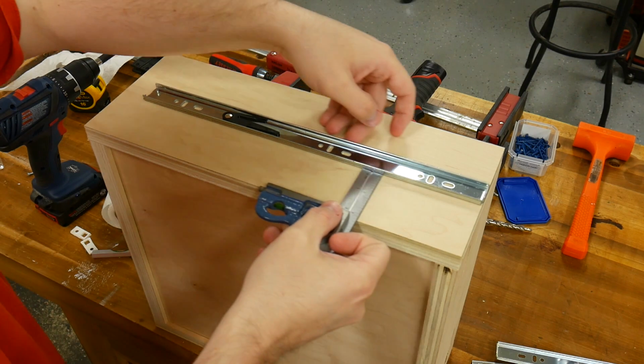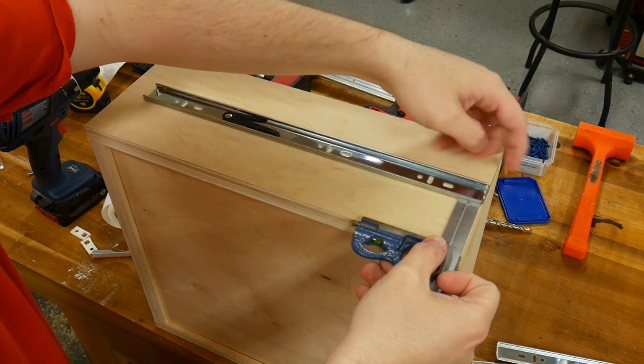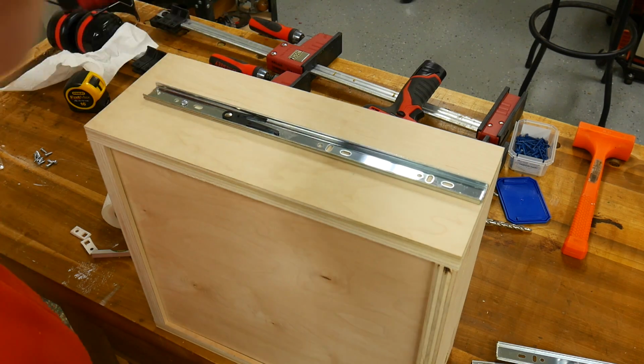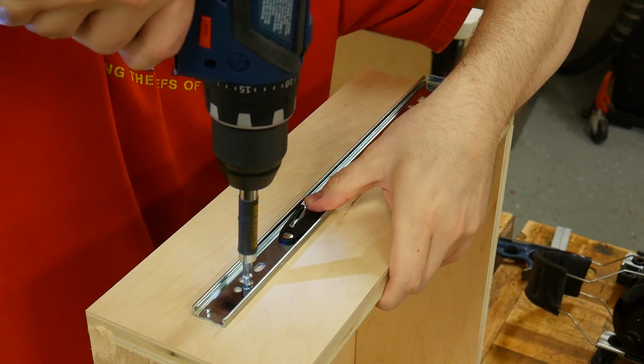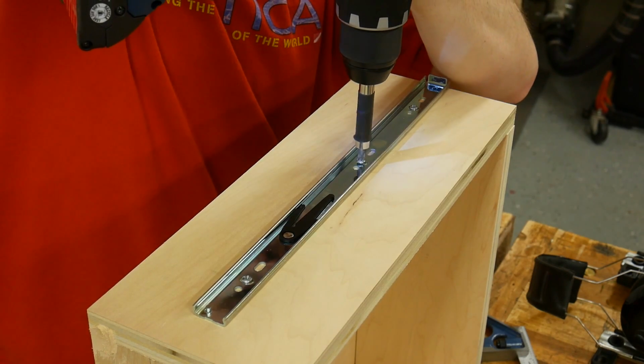To install the drawer slides, I set my combination square to 2 1/4 inches and used it as a reference for locating and installing the drawer slides. The front of the drawer slides are flush with the front of the drawer.